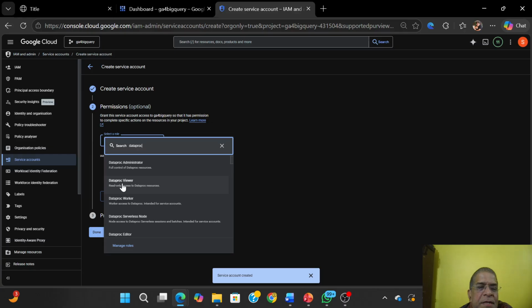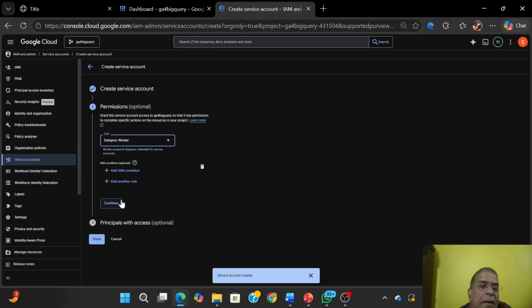If Silpa is administrator for her GCP and Hamida wants to see, then Dataproc Administrator should be Silpa. Hamida can be viewer. Otherwise, Hamida may change things or vice versa. If you are doing like that, Silpa can also change Hamida's. So that is what you have to understand. Administrator can do everything. Dataproc Viewer can view. Dataproc Worker is very important. Worker means who can execute things. Very, very important. You can select Dataproc Worker here.